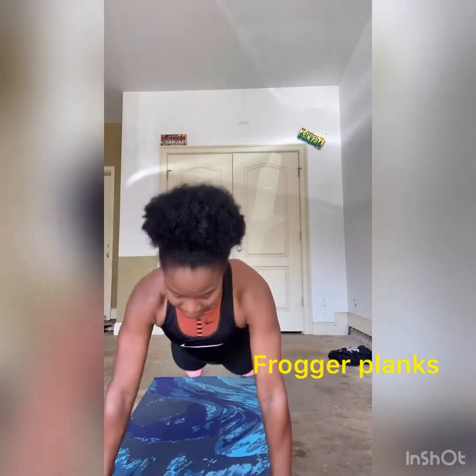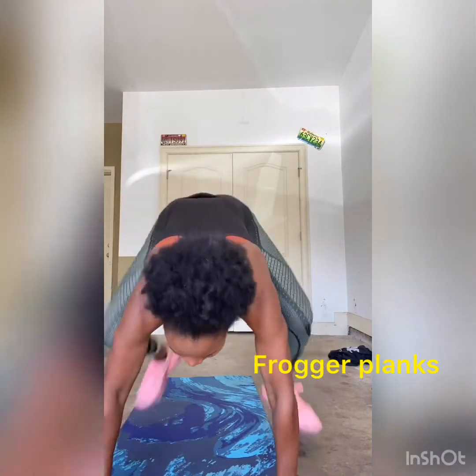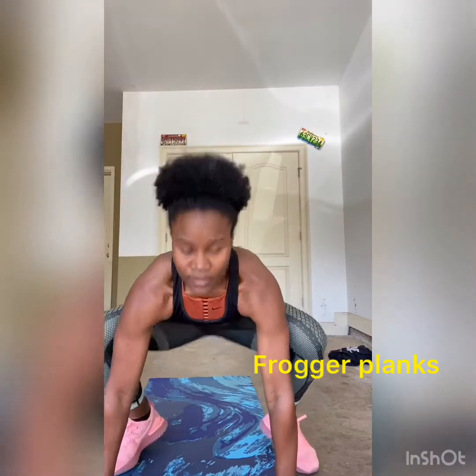And you guessed it, you cannot get away from it. Next is our plank froggers. This is for 15 reps. This is gonna be tough, especially round 3 and round 4, but you got this. Let's go. So we're planking, and we're out. Plank, out. Plank, out. Come on, you got 15 of these.